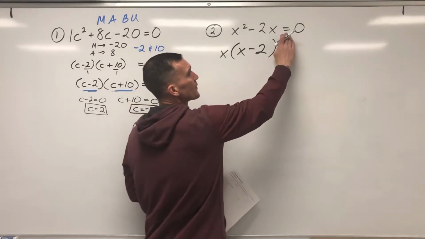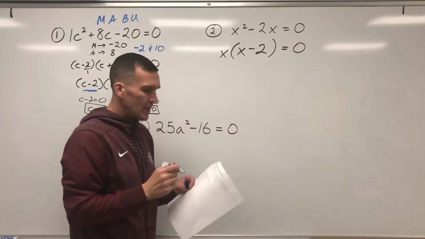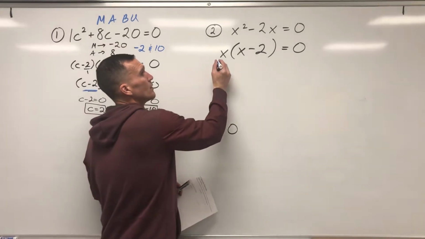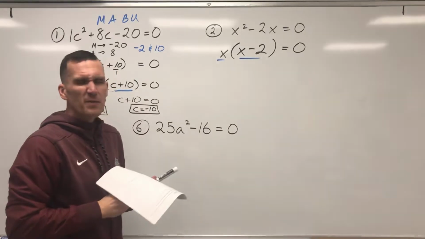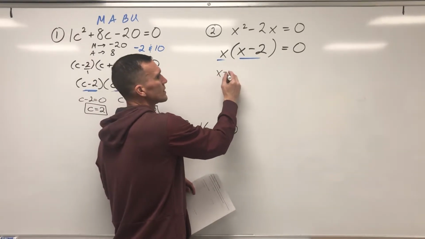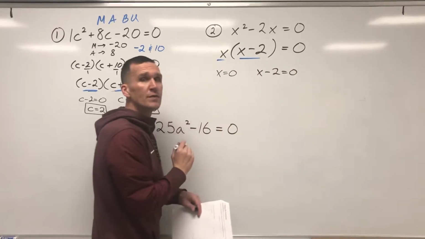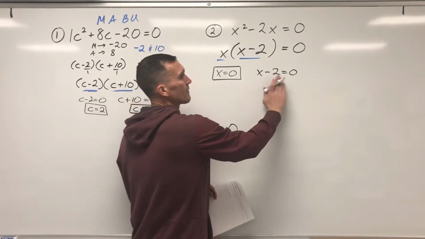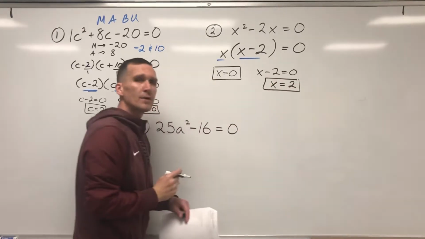But I can't forget that I now have an equation. It equals 0. I can't drop that. And now this is the zero product rule. I can go front equals 0, back equals 0. Remember, math people say set each factor equal to 0. So the factor of x can equal 0. The factor of x minus 2 can equal 0, and we solve them separately. This x is already by itself, but I have to add 2 on both sides to solve that one.